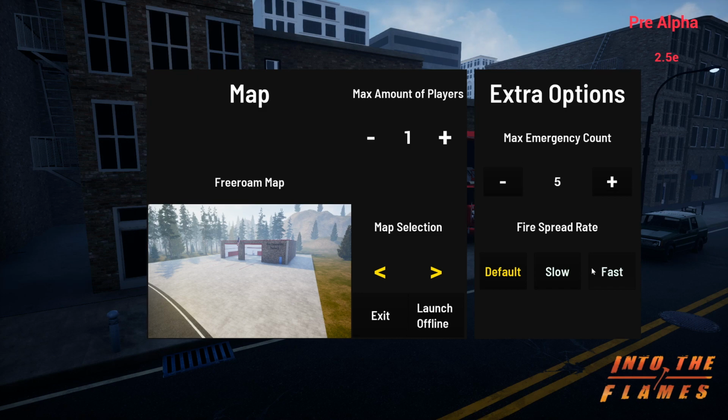Or if you want to run through and have as many incidents as possible, have the spread rate match whatever way you want to play the game. Because I may have almost said the wrong thing. Slow fire spread means you can get on it faster, and a fast fire spread, say that 5 times fast, I dare you, means that you're going to be working hard to catch up. And they both have their application, especially with a group of guys that have been playing this game for a while, or any game like it. They're going to be busy.